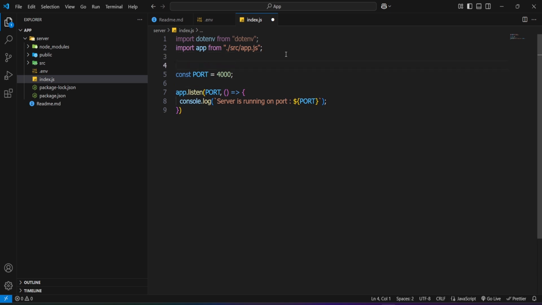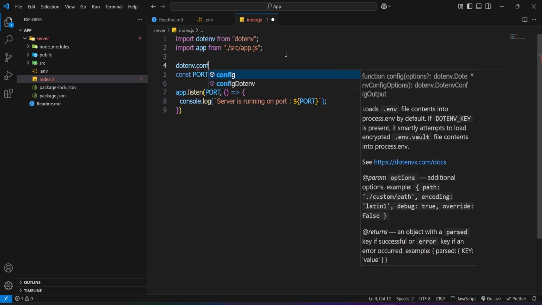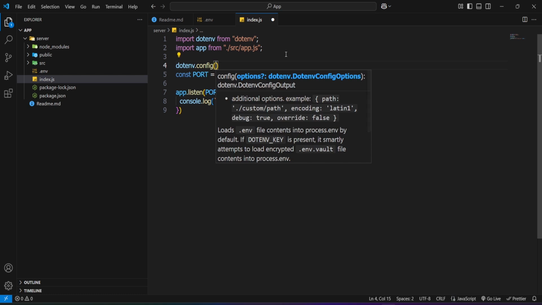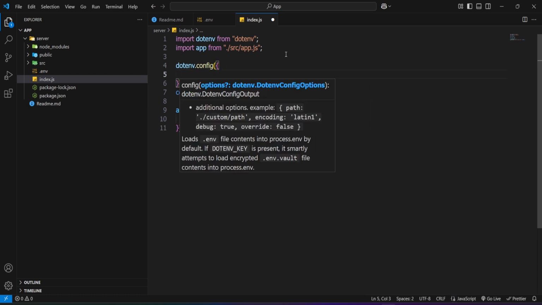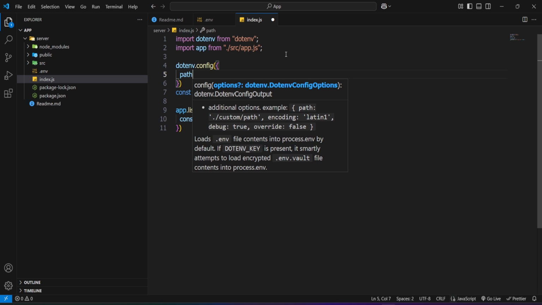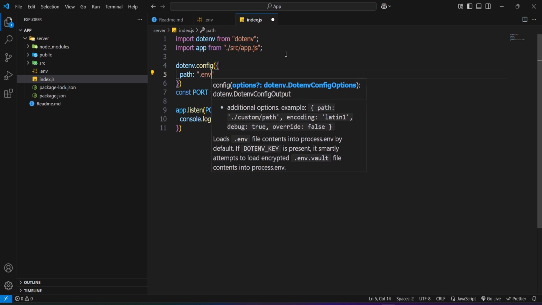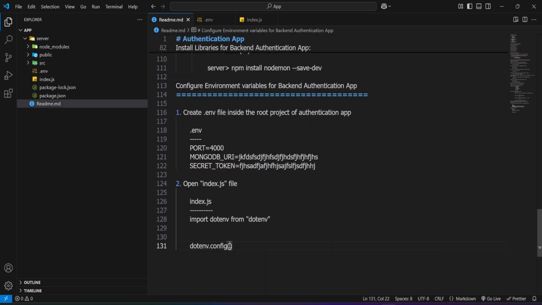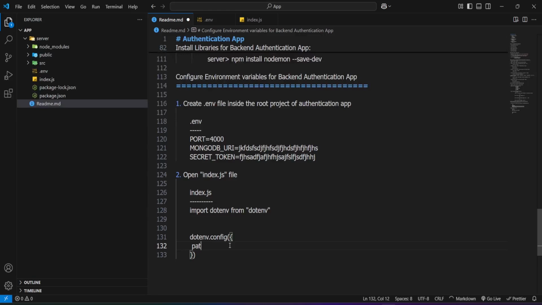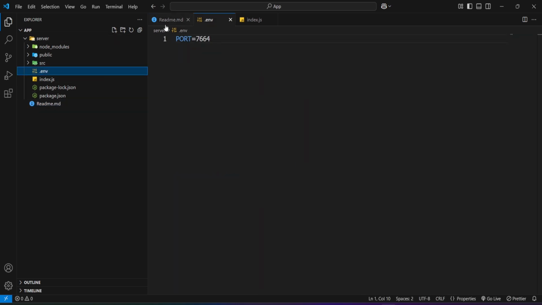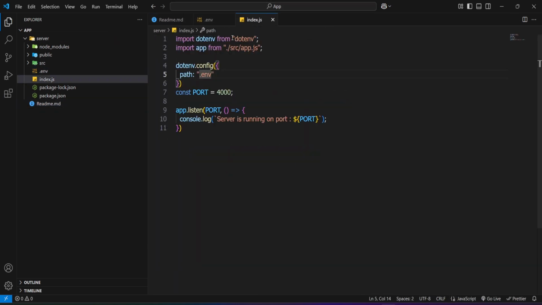Then configure it by calling dotenv.config. You have to write the path from where we are going to access the .env file, inside an object: path .env. This is the root of the project, that's why in index.js we have given .env.